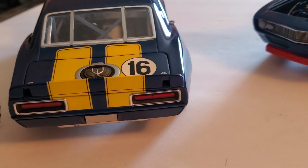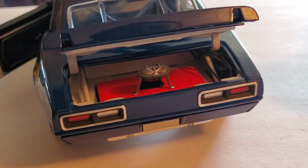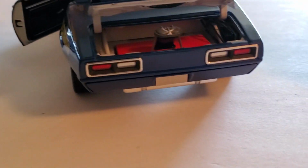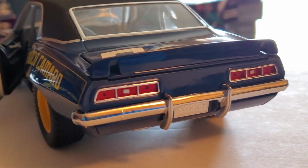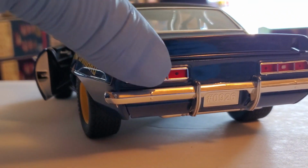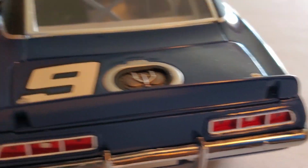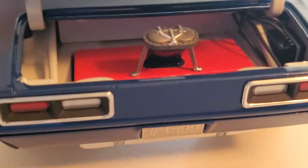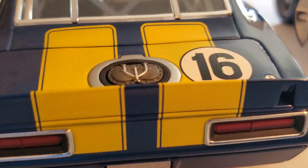It's just beautiful. Let's check out the back over here on the '68. Look at that, man. '69. It's just plain gorgeous, guys. See the fuel cell in the back. See all the wiring harness and all that. All the batteries back there. It's super, super detailed, guys.